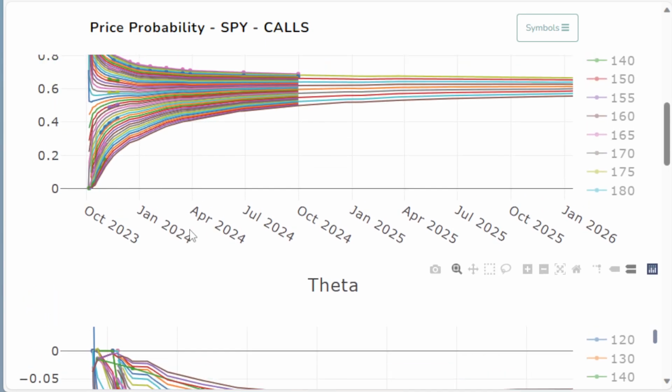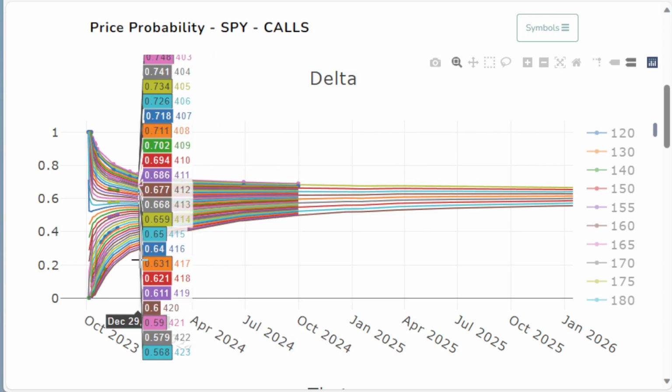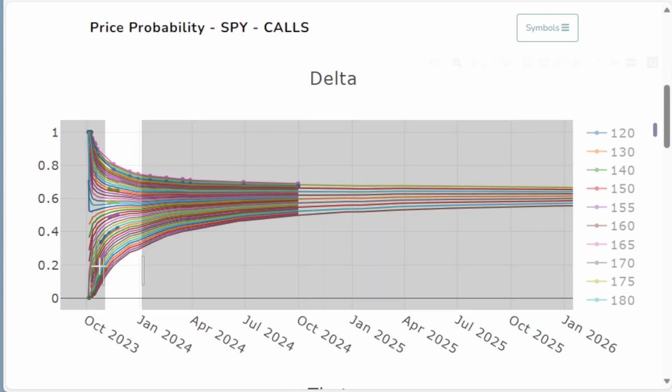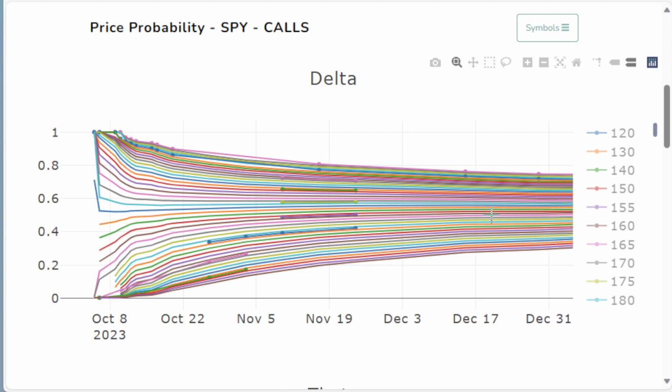So if we look at this other chart we have here, we can see that delta for these same range of prices, right, is fairly narrow in the future, which means every dollar of change in the underlying changes a pretty steady amount in the actual option's price. But as we get close to expiration, so once again, the same time frame, maybe January to now, we can start to see how it gets wider and wider, right, approaching 1 and 0.